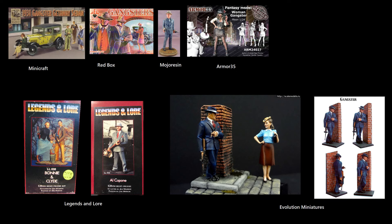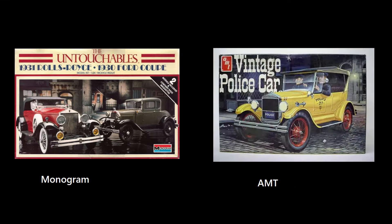They also have a lot of generic and fictitious characters made by a few specialty resin companies, and some that are even more along the lines of fantasy. On the flip side of the coin, they also have some kit models going back to television tie-ins that represent The Untouchables, so the good guys are getting a little love also. There's even one kit by AMT of an early police car, although I never saw a police car painted yellow — but there are actually some advantages to that.